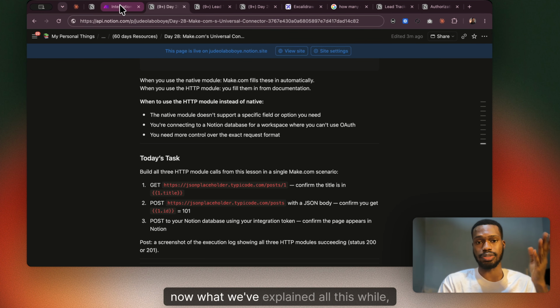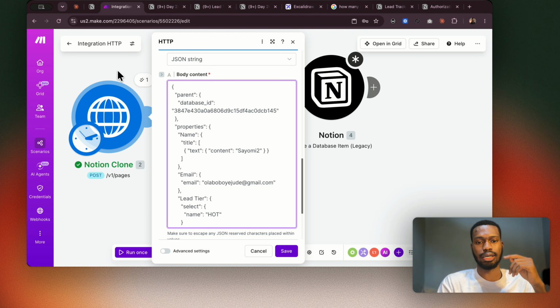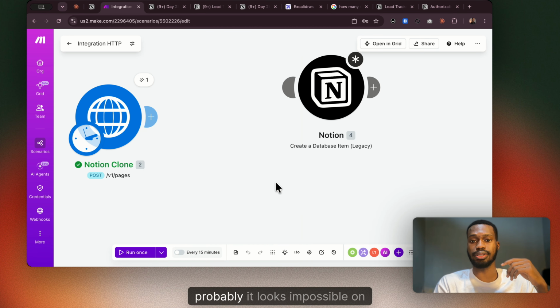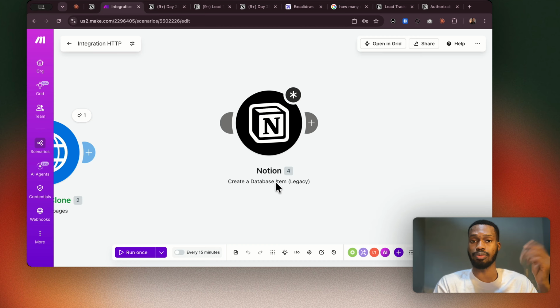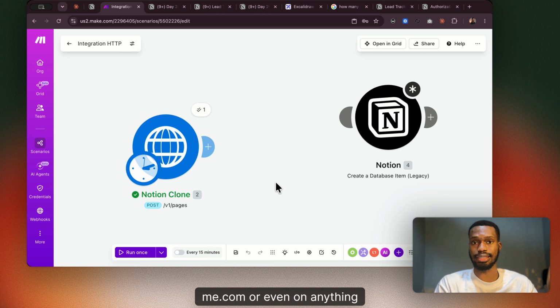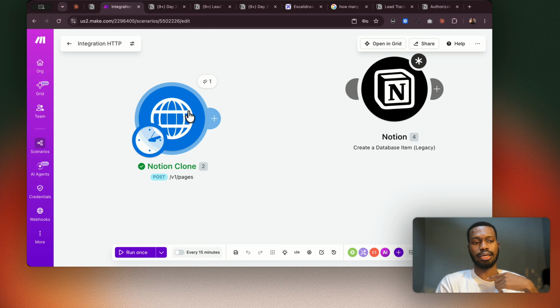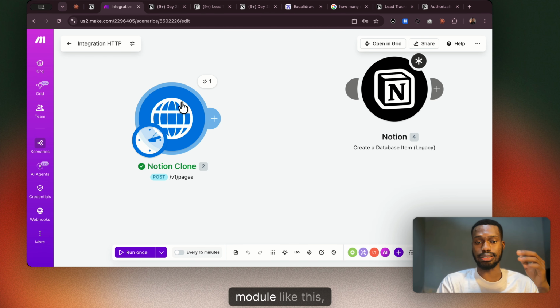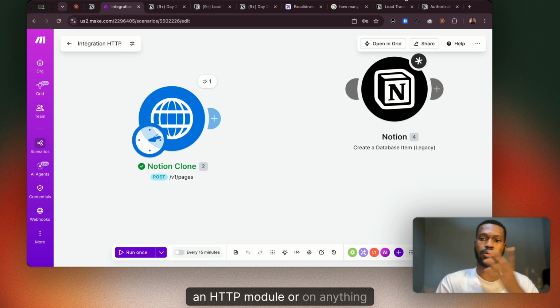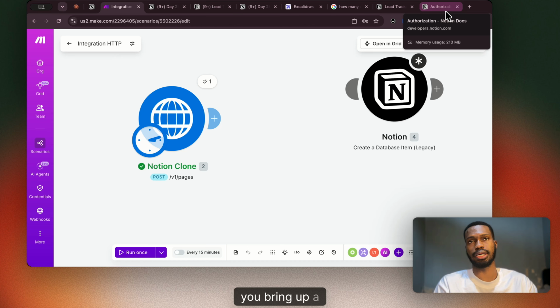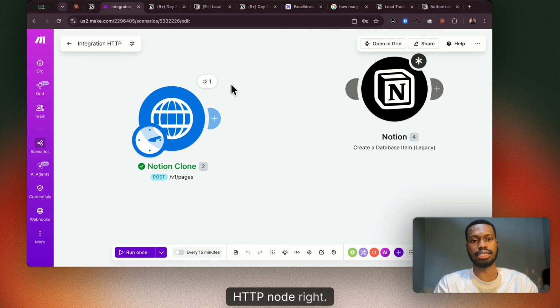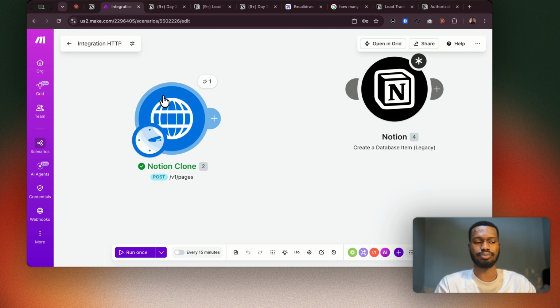In this case, with what we've explained all this while, if a client is trying to do something and it looks impossible on make.com or even on anything, you could just bring up a module like this, an HTTP module, or on anything you bring up an HTTP node, right? And you just build this thing up. It's very easy.